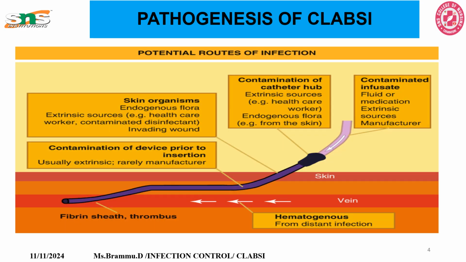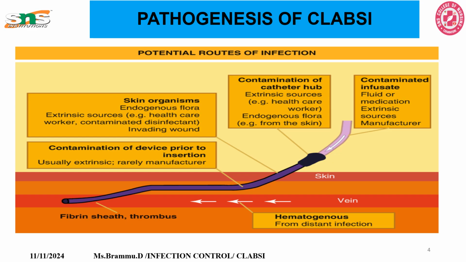So what will be the pathogenesis? How is the infection invading? From this picture you can get an idea that there is a sheath, or catheter, placed inside the vein and piercing through the skin. This sheath can cause some injury to the intima layer of the blood vessel, which can cause a thrombus. Due to the thrombus there is a block, and due to the block there is a high risk for infection.